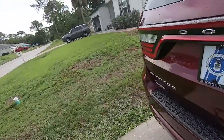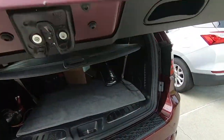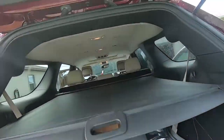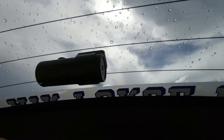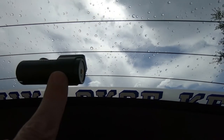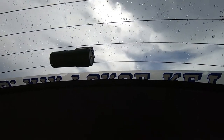Okay guys, went ahead and mounted the rear camera. Pretty straightforward stuff. I did clean the glass with rubbing alcohol, really good, and stuck this on there. I held it for about 10 seconds, and it's gonna go right there.